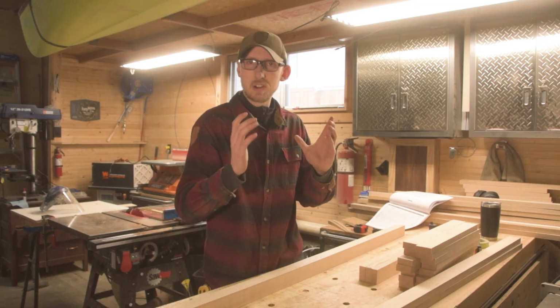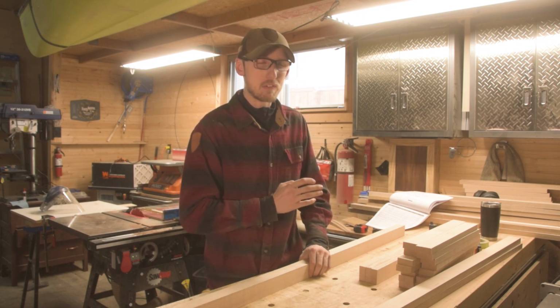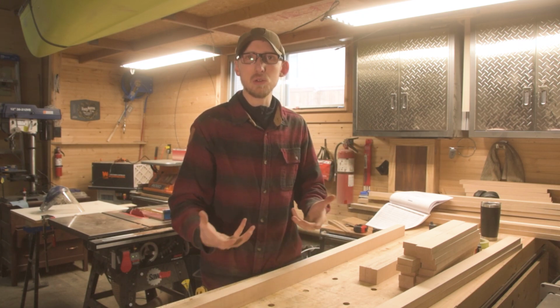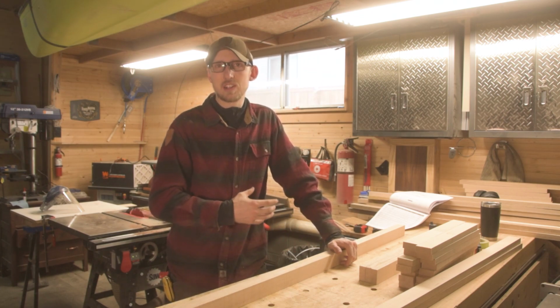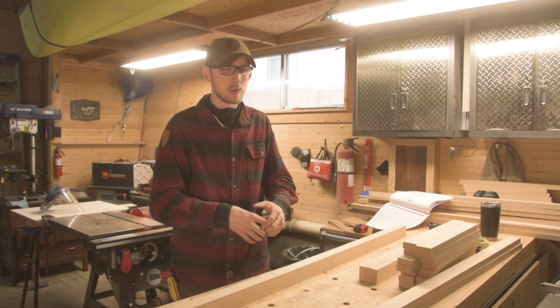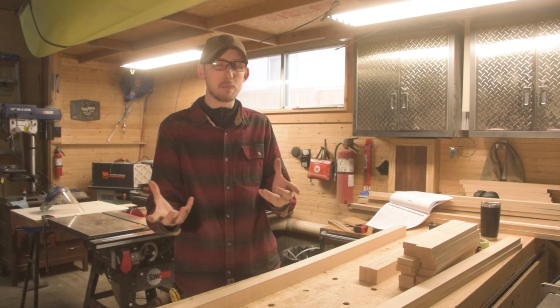Okay, so there's a very important point I wanted to talk about in this video that I totally forgot to record any footage of, and that is when you want to use 8/4 stock. Now, typically when we talk about using 8/4 stock, it's for things like legs, leg blanks, or 2 inch by 2 inch thick pieces, or just generally bigger, heftier components.